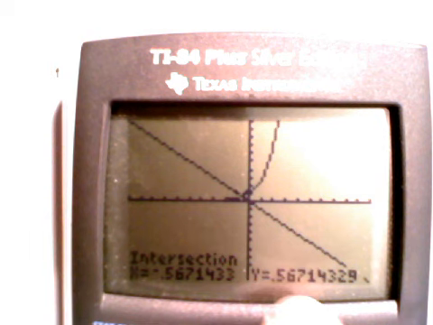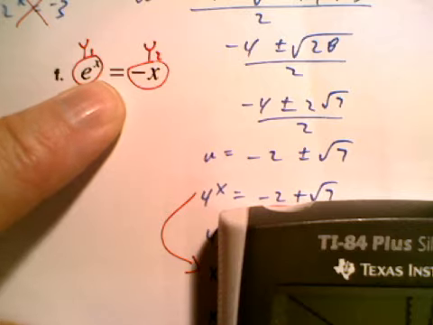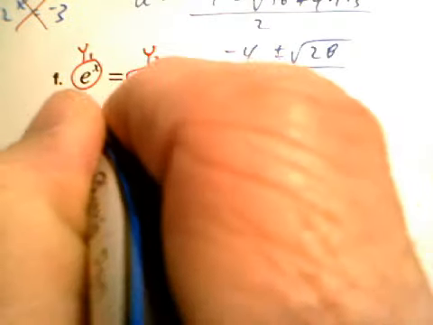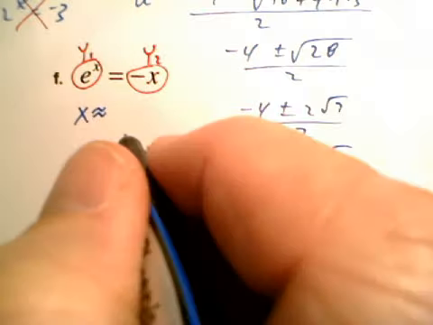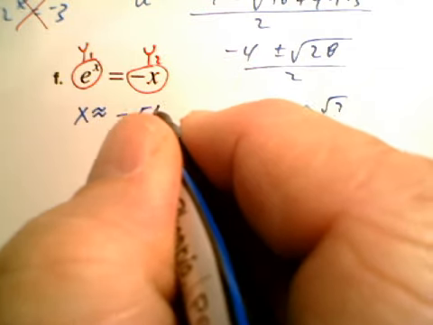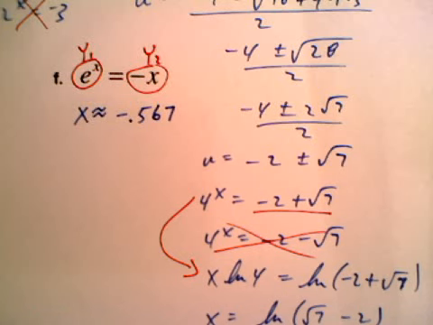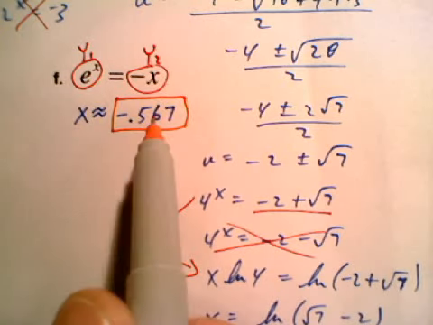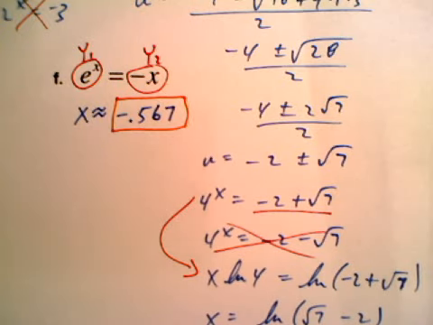x equals that. We don't see any y's in our equation, right? There's no y's in there. And so x is about equal to negative 0.567. Okay, so if you don't really understand that yet, really try to meditate on that so that you understand why the x-coordinate of the point of intersection is the actual solution to the equation. Okay? So I don't know how else to tell you that, but if anybody comes up with something better that helps clarify that, that would be great.